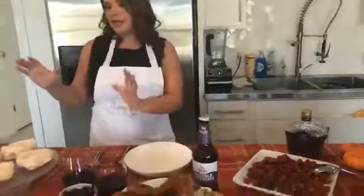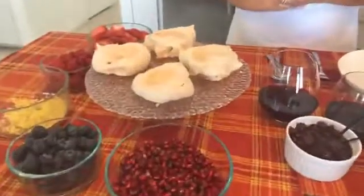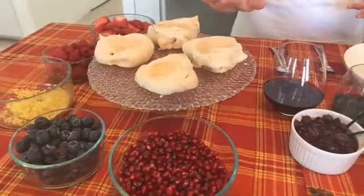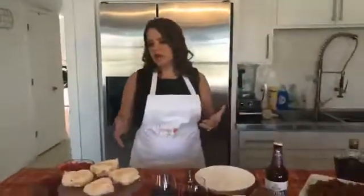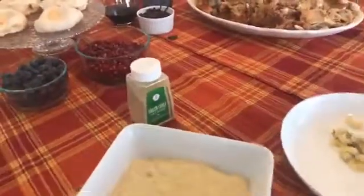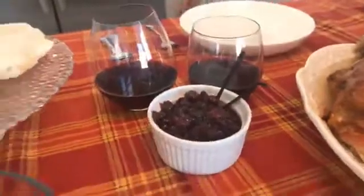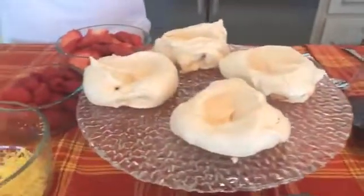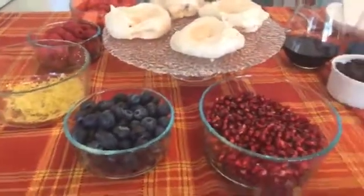It's not intimidating. And how long does this take? This takes a while. This took about an hour and a half: an hour in the oven and then half an hour to sit. Okay. And then prep time probably took 10 to 15 minutes. Amazing, all the sides. Cranberry sauce, honestly, takes like 10 or 15 minutes to make. Potatoes, 30 minutes. So all in all, not too long. If you do all the prep overnight, you're done. You just set it and put it in the oven. You just wake up to a yummy goodness smell in the morning.